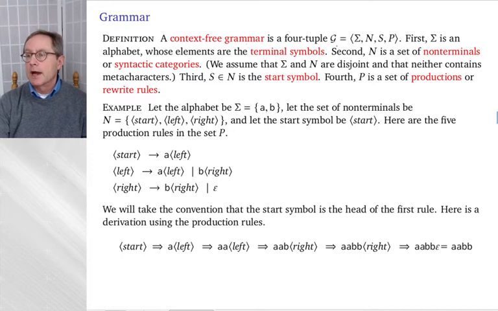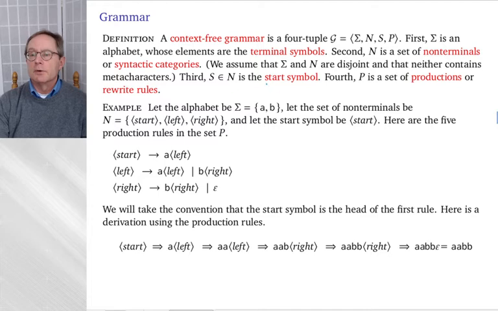It says a context-free grammar is a four-tuple consisting of these four things, where sigma is the alphabet. We talked about for English, the alphabet is words. It's a dictionary like the or car or ball. N here is a set of non-terminals, which I already mentioned are sometimes called syntactic categories. Non-terminals are the things that act like variables. They're the things in the example below, like start and left and right. We assume that they're disjoint and that neither of them contains the meta characters. Anyway, you would never think to yourself, I wonder what would happen if. So we won't worry about that too much.